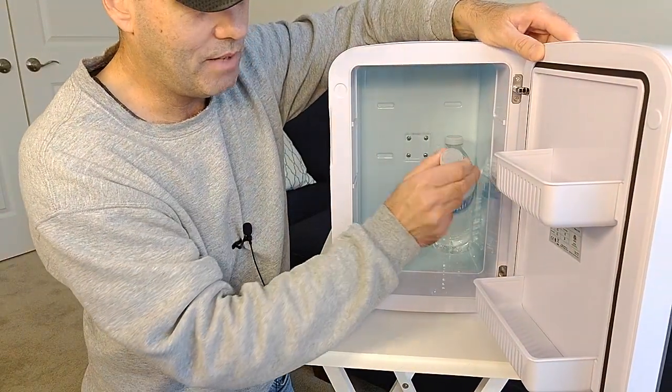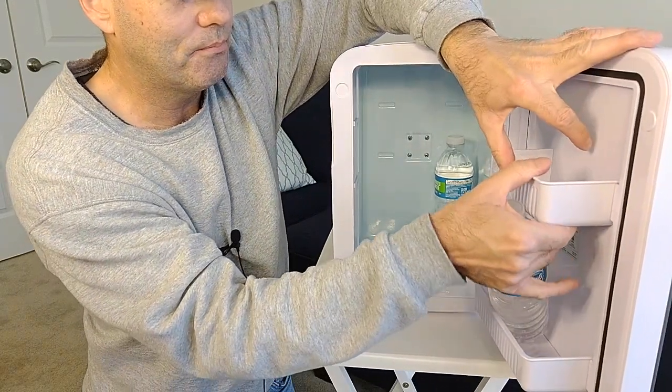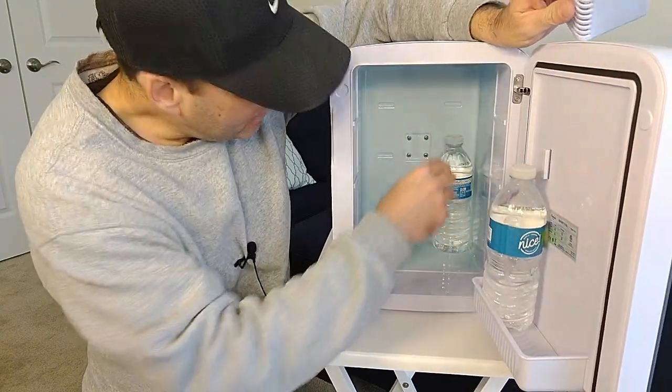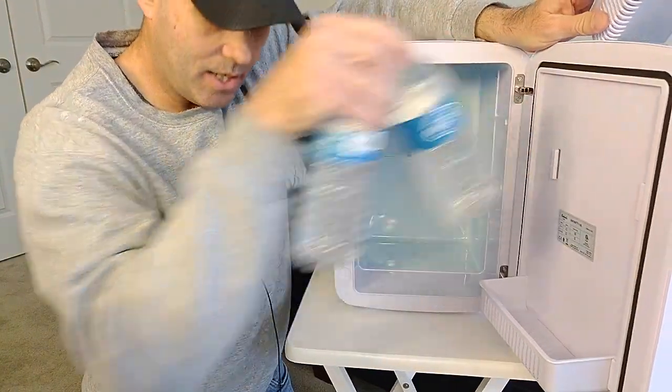You could put stuff in the racks, maybe another can or something, probably not one of these because it doesn't fit, but I could pop this rack off and put this in here if I wanted to, like that, and like that, and I got 2 in there. So anyways, that's kind of neat.